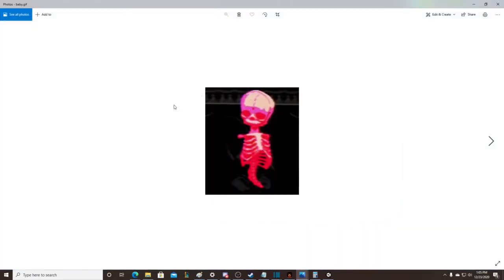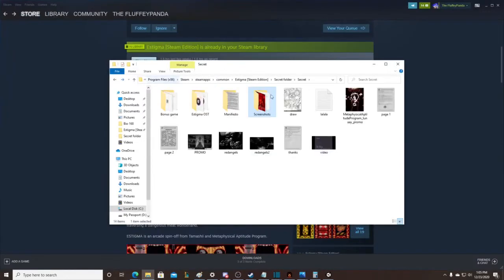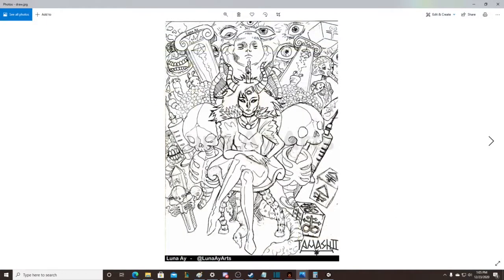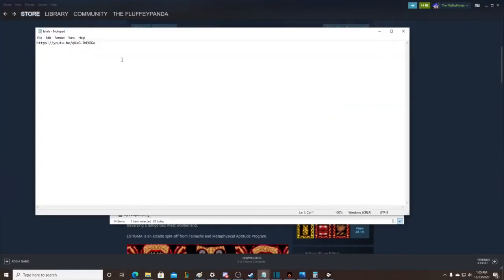Screenshots. That's scary. The baby. This is probably the end. This is probably the final secret, I guess. There's probably not more to it. Drawing. Let's watch this real quick.